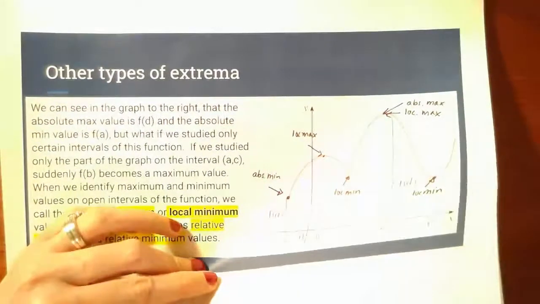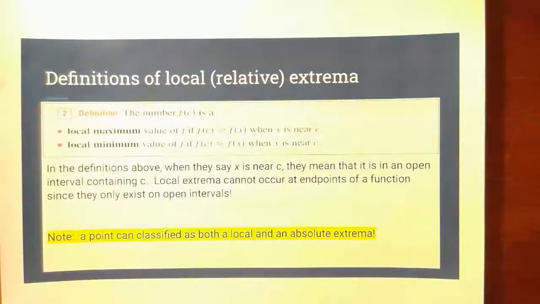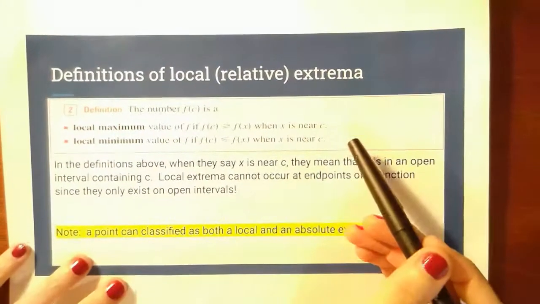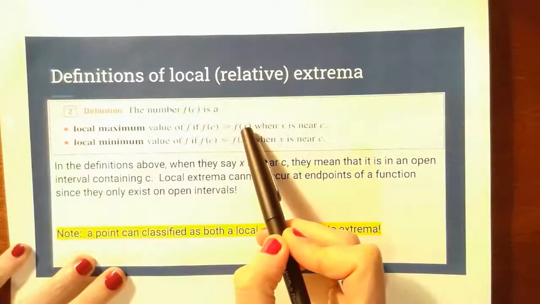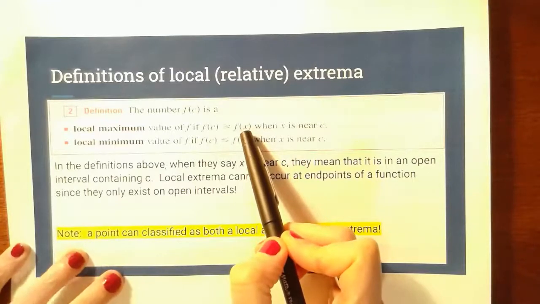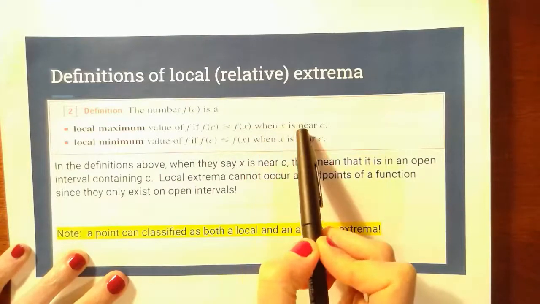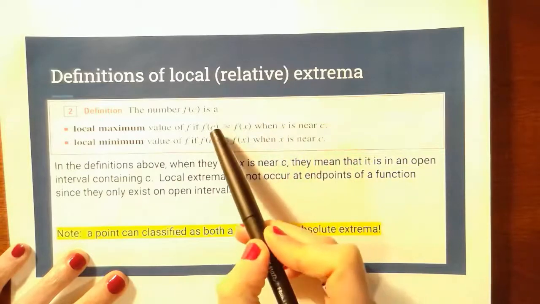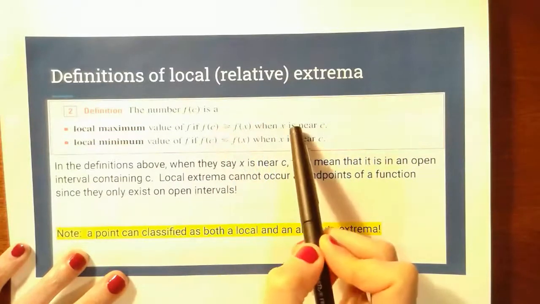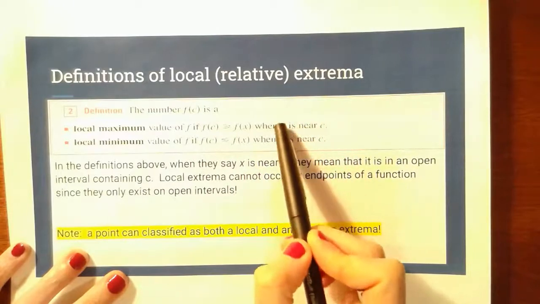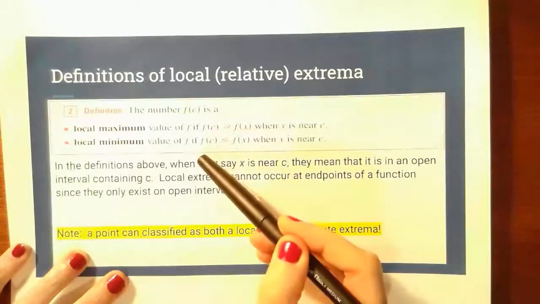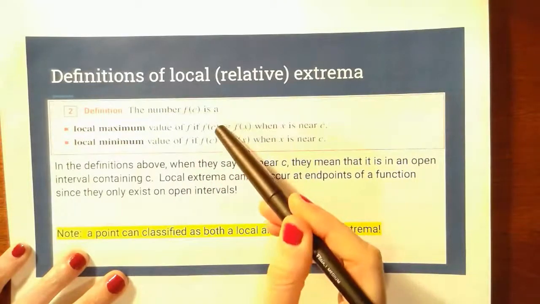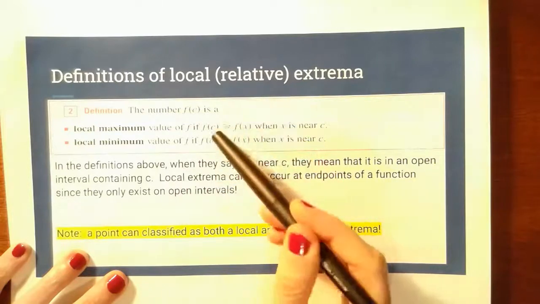So the next slide here is going to give us that technical definition for local or relative, again, depending on what textbook you're looking at, extrema. And notice that what changes for local extrema is that we're still saying that this function is greater than the y values, but we're not looking at the overall domain of the function here. We're saying when x is near that value. So we're saying that we've got some point C that's higher than some of the points around it and the closest points to it. And so we're looking at really some open interval where C is inside that interval, and you have some points to the left and right of it that would be lower, and that would make this guy become a local max.